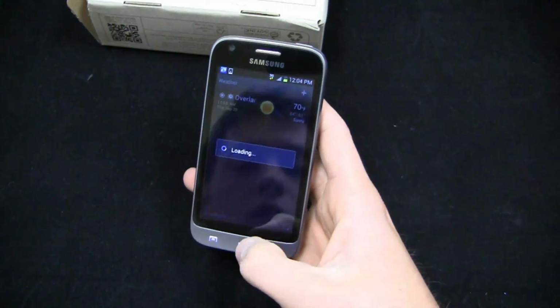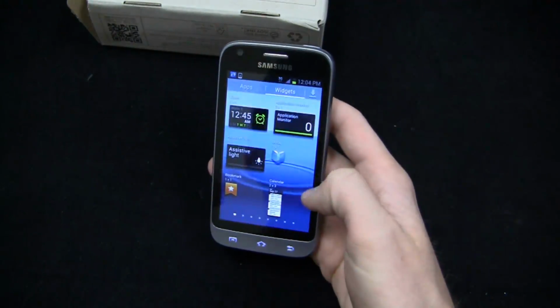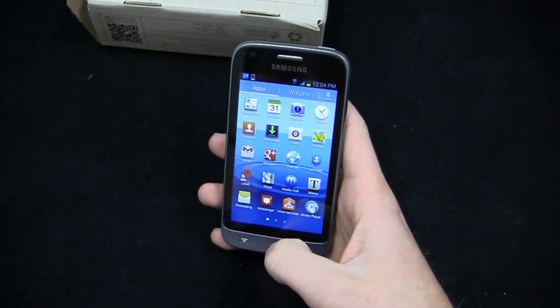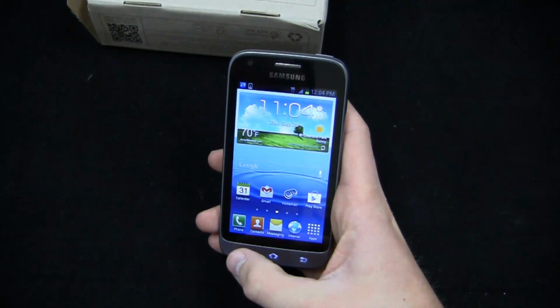I did not mean to do that. Let's go back and do this, bam, and see what we can do. No downloaded applications, which is probably why that's not showing up. Seems to be relatively responsive.